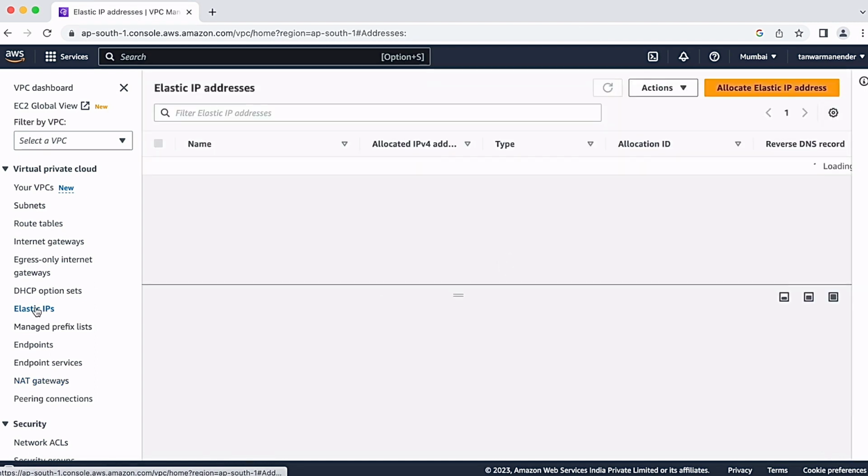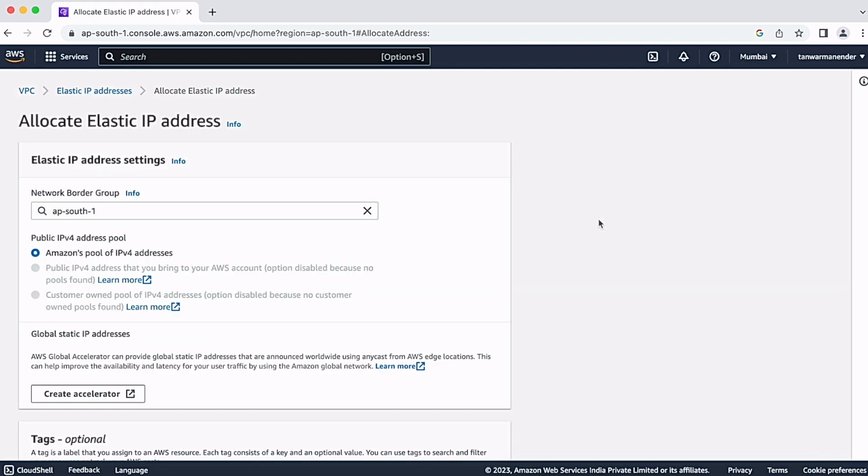Now we can see the function of elastic IP. What is the difference between a public IP and an elastic IP? Suppose while we create our EC2 or our application servers, we get an option to choose a public IP. But the problem is, whenever we shut down or restart our application, we will not get the same public IP. That's the reason we use an elastic IP, which we can keep as long as we want.